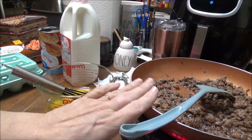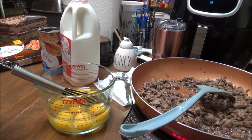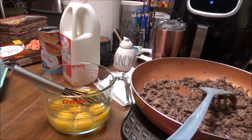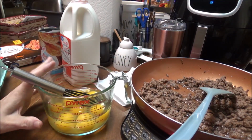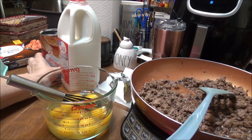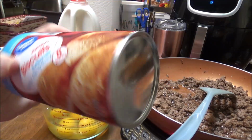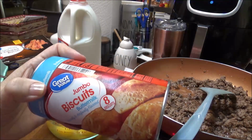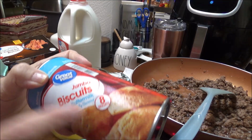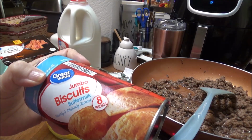So this is 1 pound of ground beef. I've got 8 eggs. And these 8 eggs came out of an 18 count of large white eggs from Walmart. All right, so I've got milk. I'm going to put about a half a cup of milk in here. I've got a container of Great Value Jumbo biscuits. These are buttermilk flavor. This is 8 biscuits. So remember, it's 4 people that we're trying to feed, so that would be 2 biscuits apiece.